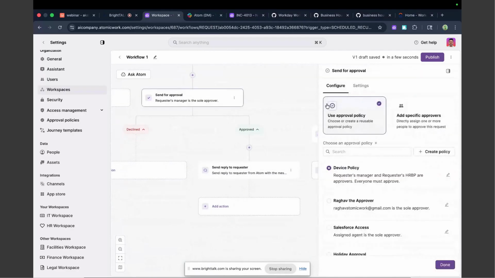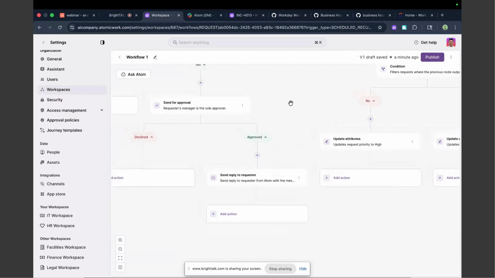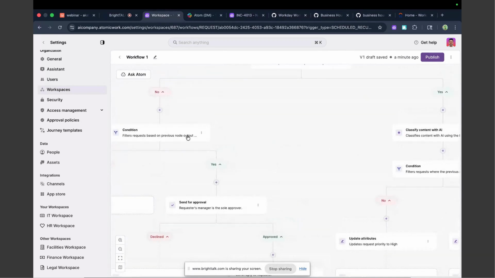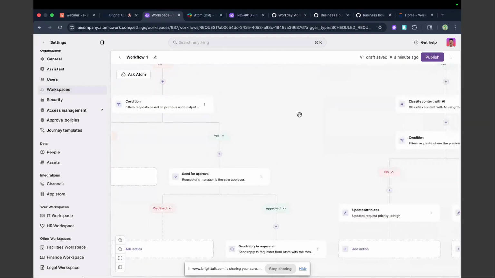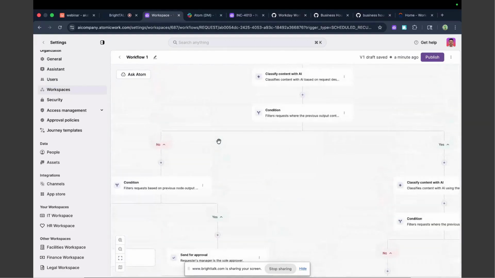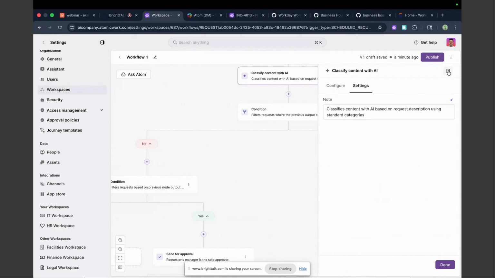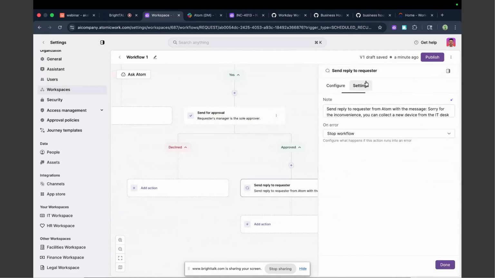So in such cases, what we've now given is a control where you can set something to look for failure and either stop the workflow or continue the workflow at that point. So if I go to any action, sorry, one second. Yeah.